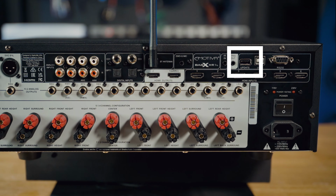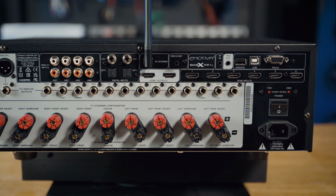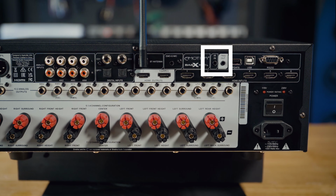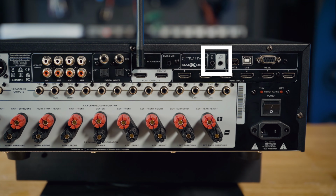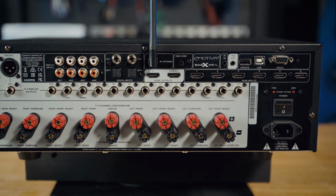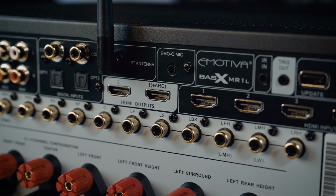I do that all the time with old Apple laptops because they never go bad, they just don't get fast enough. But they make great music streamers if you decide to do something like that. You've got a USB connection for an update stick for running firmware updates. You've got RS-232 control for home automation, as well as a trigger output, a remote IR in. If the unit's in a cabinet, you can't see it, you can put a remote telltale in and trigger the unit remotely. And you also have your EmoQ microphone input, and of course your trusty Bluetooth antenna. That about covers the back panel of the unit.